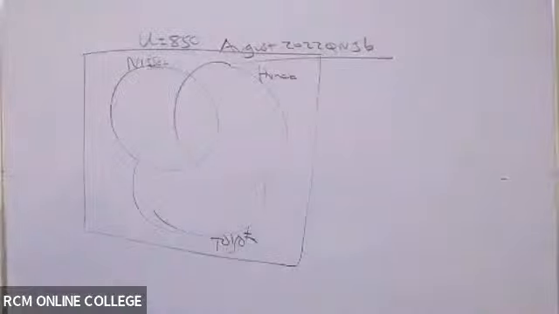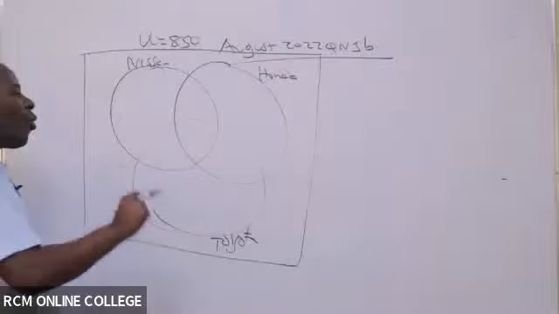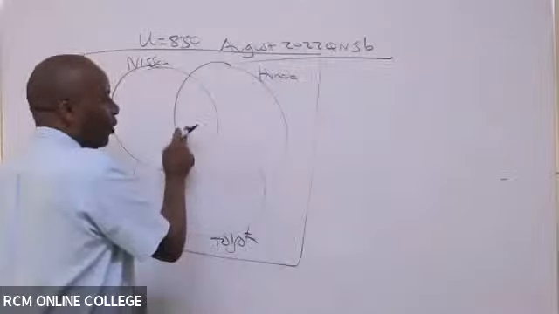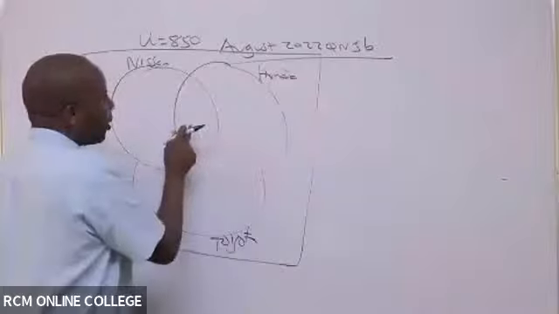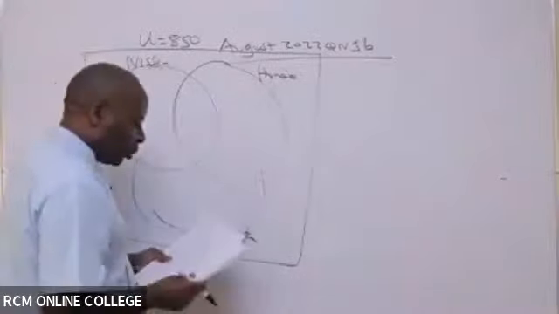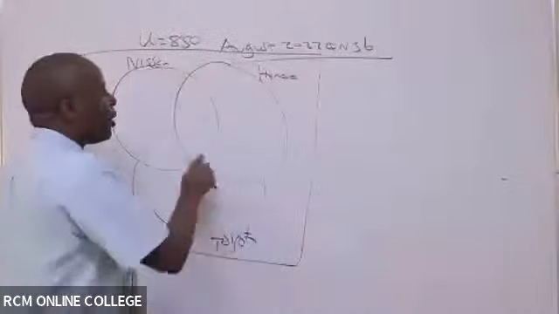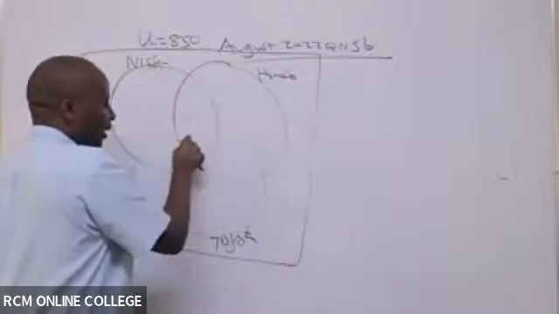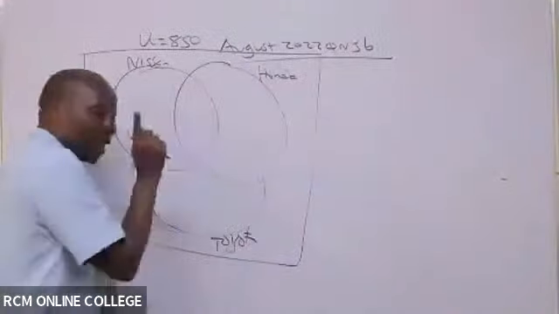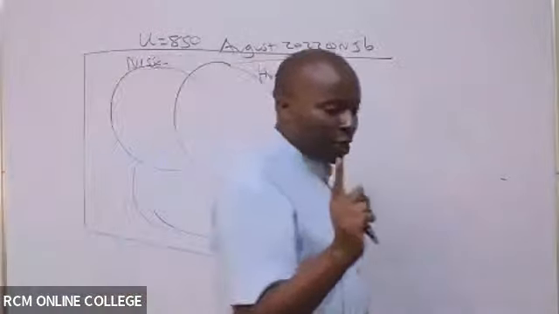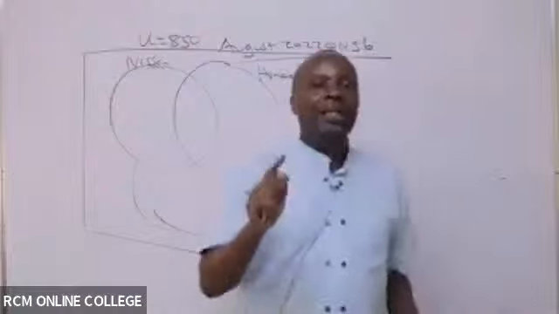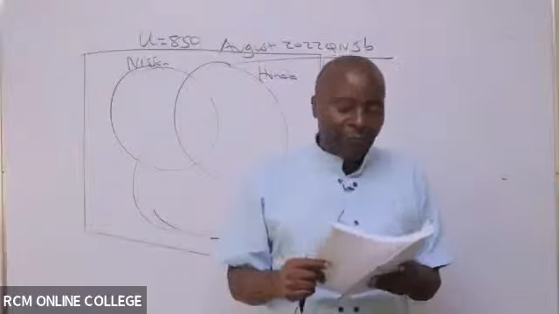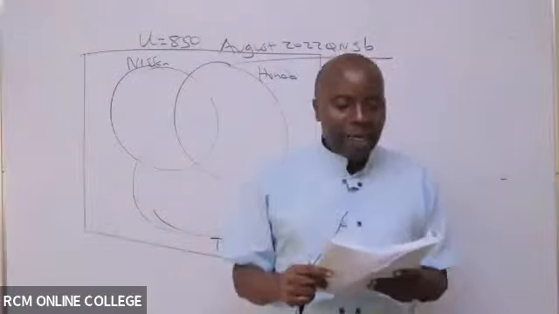And then remember, the very first thing you should always do is to look for the eye. This is the bull's eye, where the 3 circles are intersecting. These are those people who own 3 brands. They have the Nissan, they are in the circle of Honda, they're in the circle of Toyota. That's how you start doing this question. Is there a place they have told me how many people own the 3 vehicles?